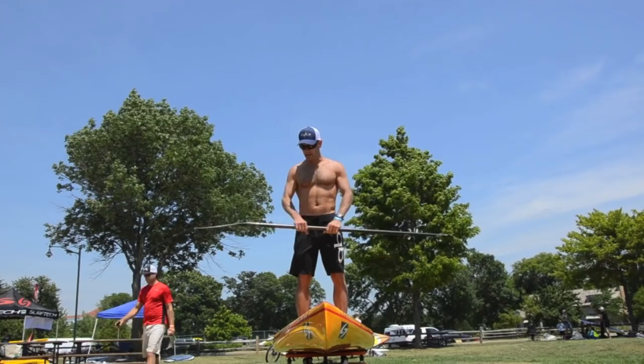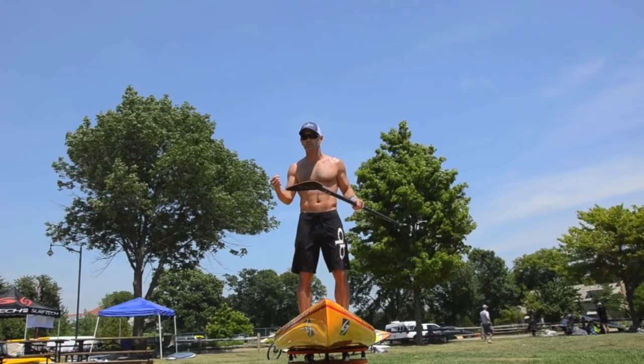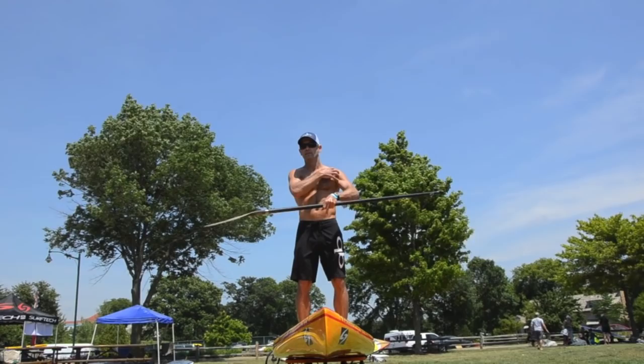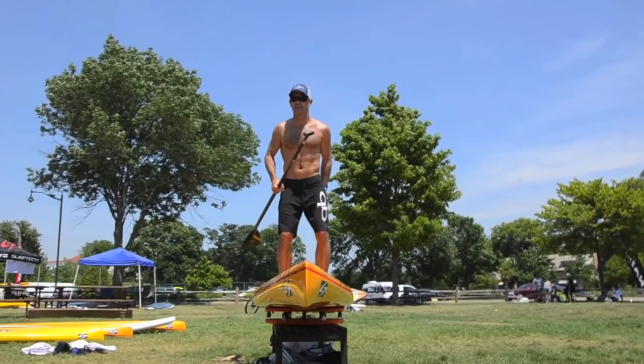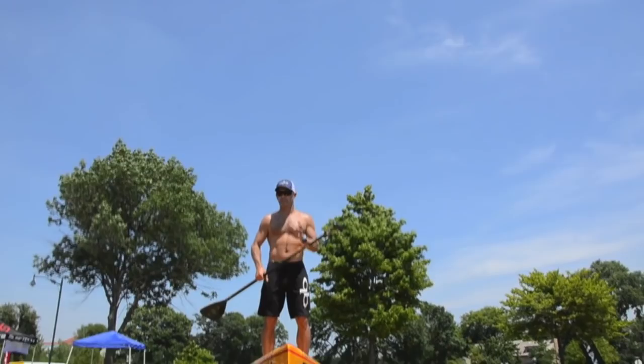The thing I try to emphasize is your hips and torso are much more powerful than your arms. I like to incorporate the biggest joints in the body — your hips, lats, and shoulders. With paddling, there are a lot of variables: where that paddle can go, where your hands go. Paddling is a skill.